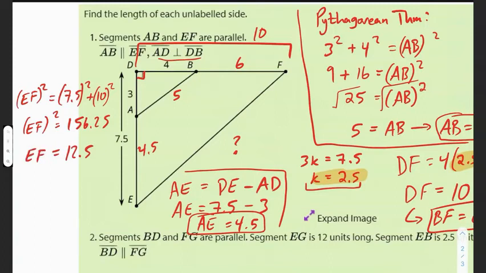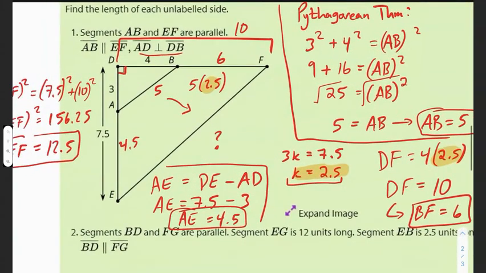Now, for those of you who are like, what just happened? I was just using Pythagorean theorem. Now, one thing that we could try is what if we do 5 times that scale factor till we get the same thing, right? The 2.5. So 5 times 2.5. How about that? You still get 12.5 for EF.